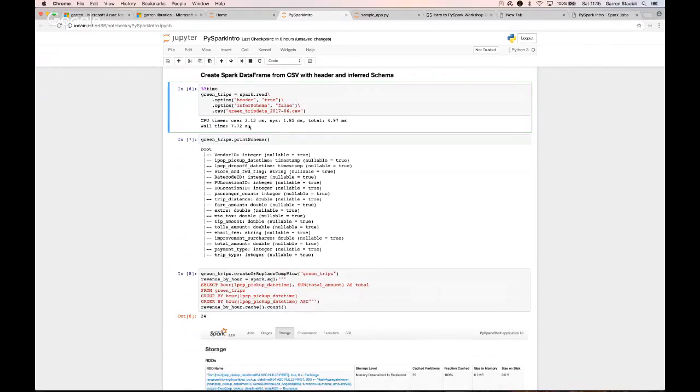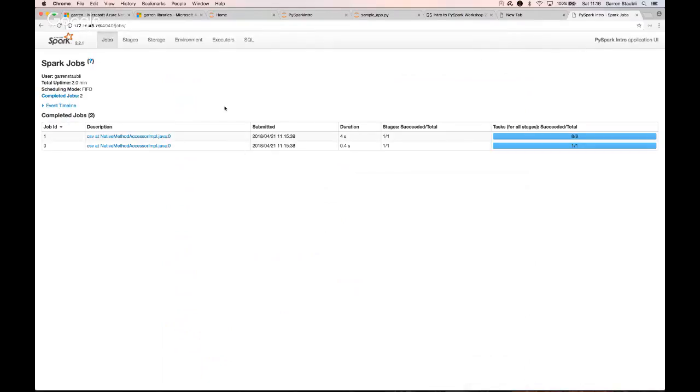You'll see that I had purposely timed this cell so we could see that the wall time was 7.72 seconds. And if we look back at PySpark intro, you'll see that now we have 2 jobs that ran, each with 1 stage. This looks basically identical to the version that I showed in the presentation.